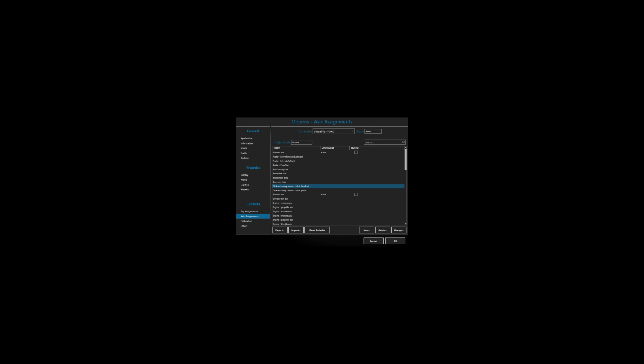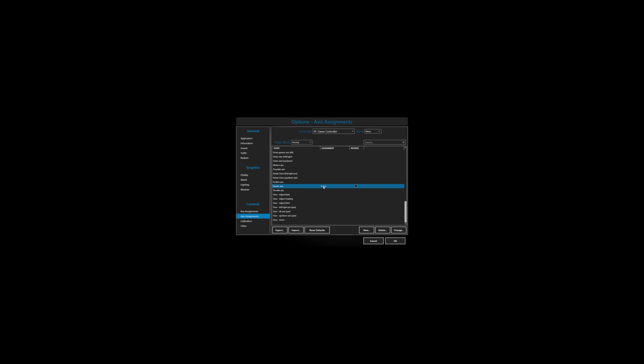And then go ahead and do it for my yoke. And then hit save. So once you've got your devices calibrated, you might want to just check, make sure your axes are working correctly. PC game controller.